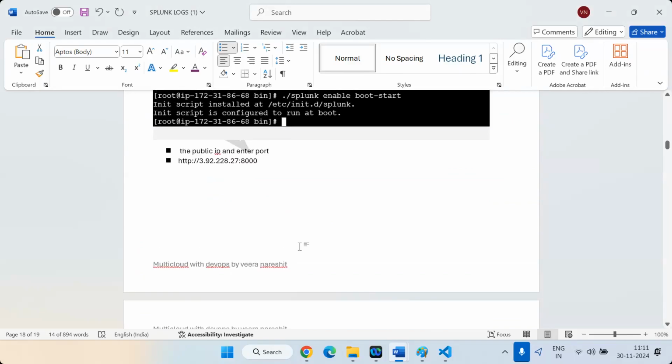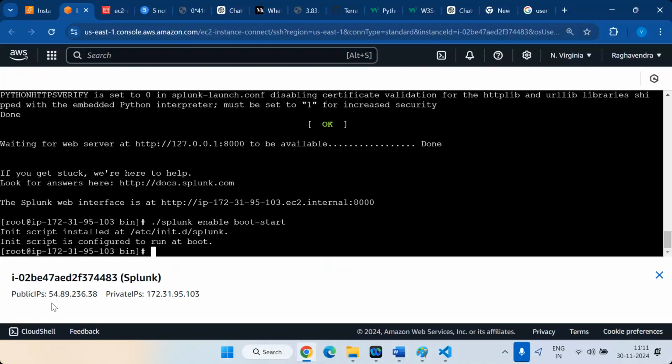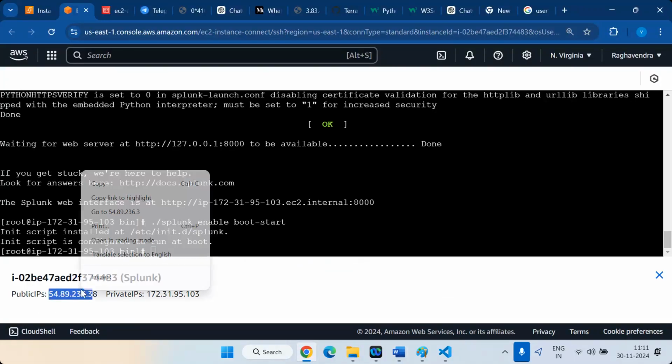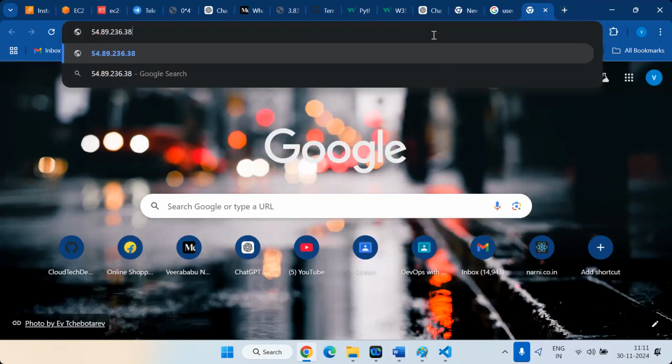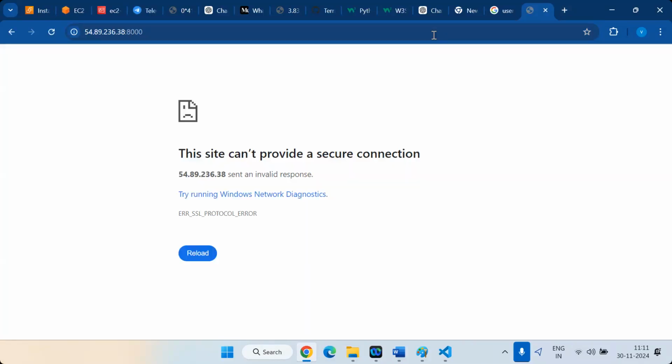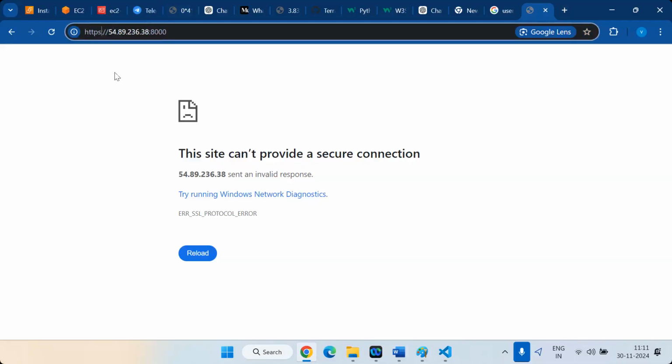So directly access, no need to write any Nginx rules or load balancer. Take the public IP from here. Port number is 8000. Remove the S here.